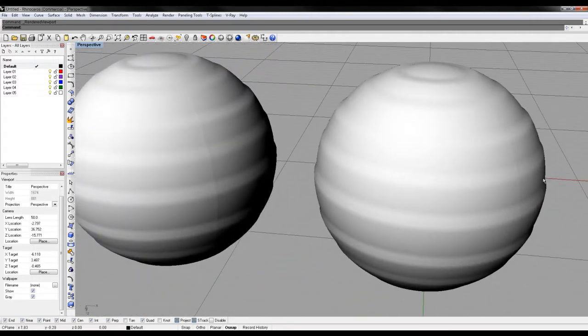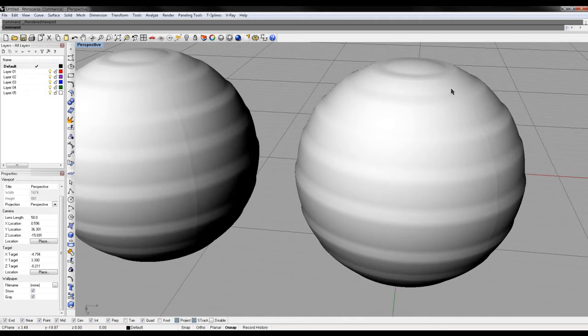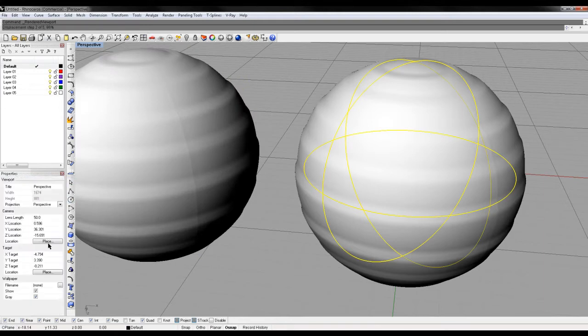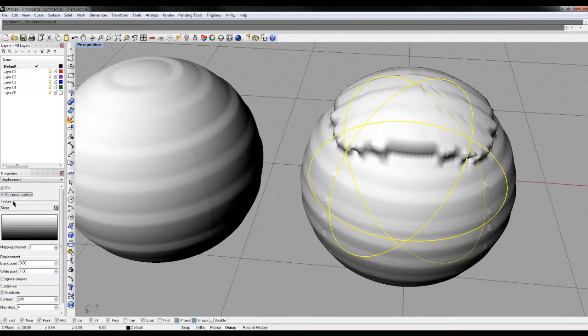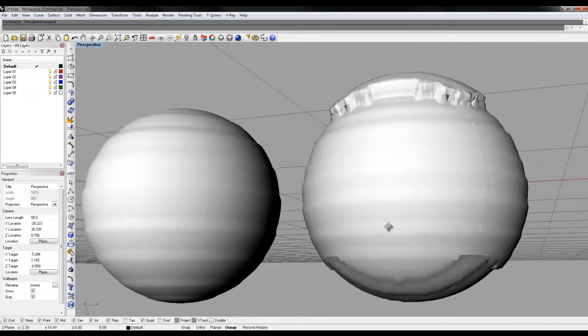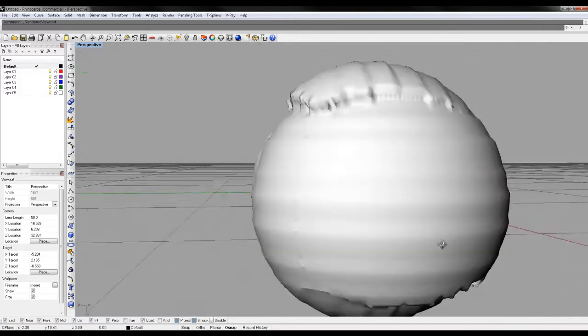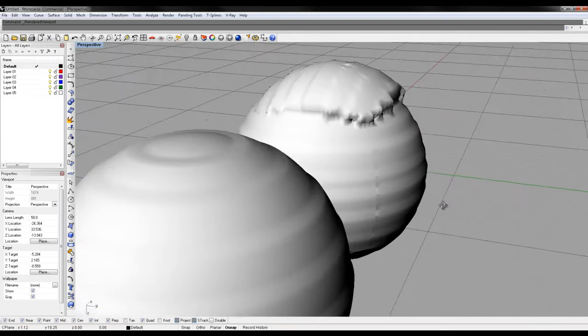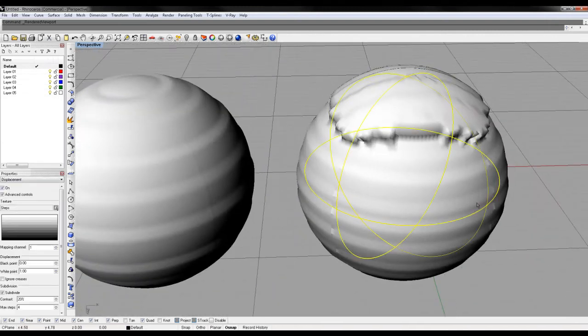you can see, I don't know if you'll be able to pick this up on the video, but there is a crease, and that crease is where my original sphere was made, and that's where the map wrapped around it. If I were to change the texture map settings of this to something like a box, once I've selected advanced controls, it's now applied that. So you can see it's applied a box map to that, and that's why it's top, bottom, left, right, front, and back. That's why those creases have appeared, because you've got a box.